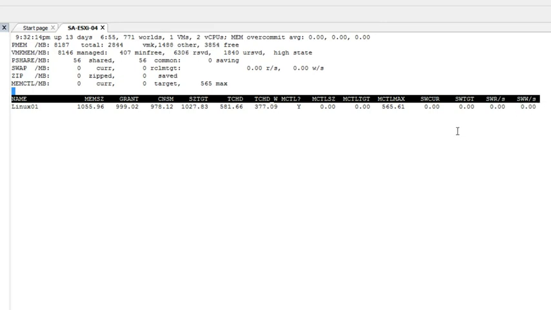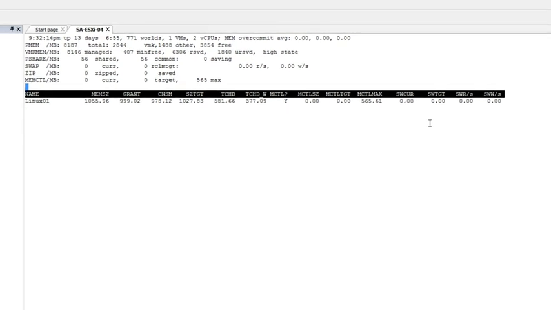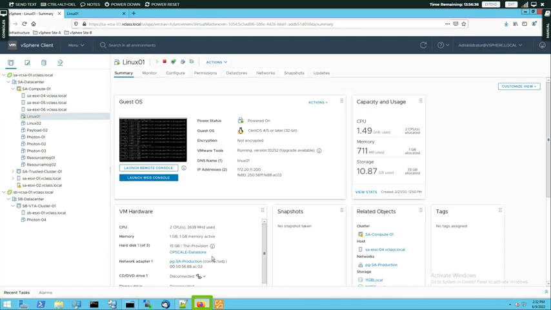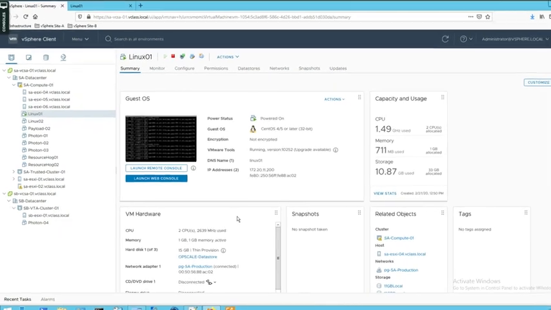So what we are going to do next, we are going to leave this page untouched, and now we are going to create some resource hog for our ESXi host 04 and our Linux VM 01.